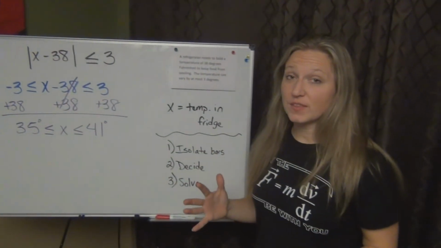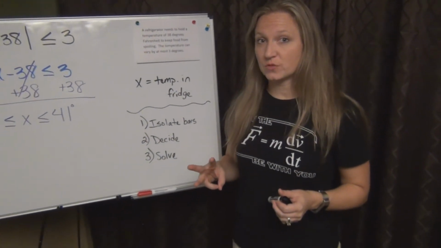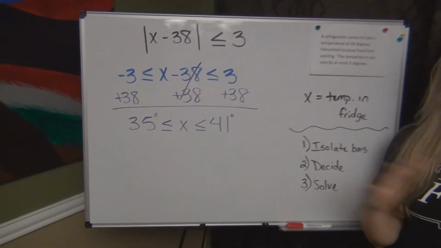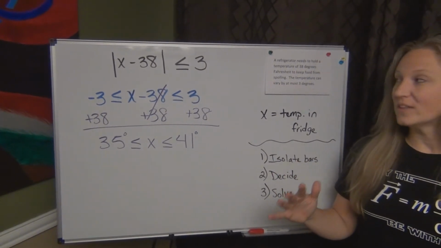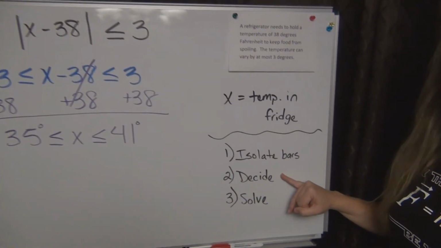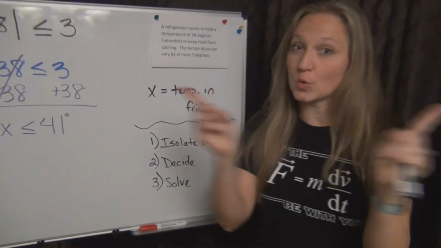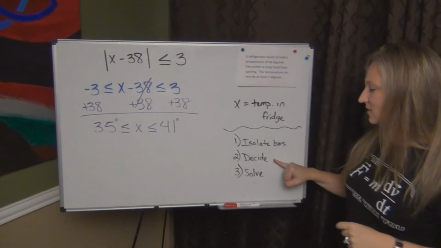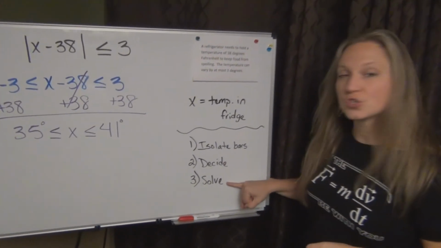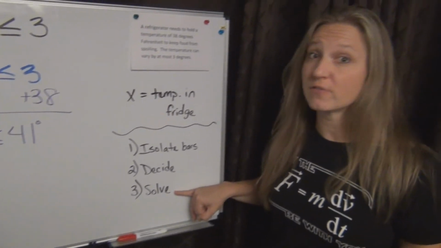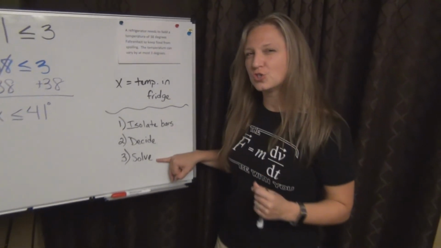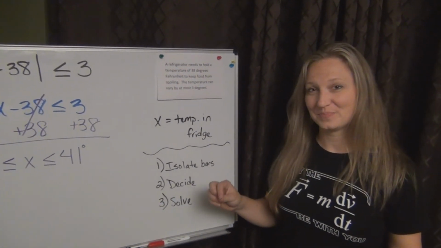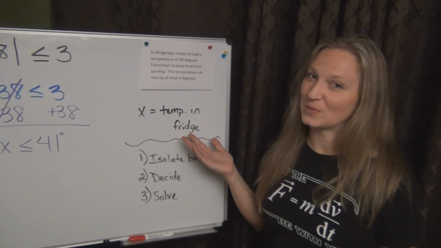All right, so in summary, there's 3 key steps to remember when you're solving absolute value inequalities. First, you want to isolate those bars. Get the absolute value bars all alone before you do anything else. Once you've done that, you are ready to decide, is this a less than kind of scenario or a greater than kind of scenario? Are the tails going to be pointing in or out? So make that decision in the second step. And then you're going to solve for x. Get x all by itself or whatever variable you're solving for. Make sure you check your solutions at the end to make sure that you shaded the right section. And that's it for solving absolute value inequalities.